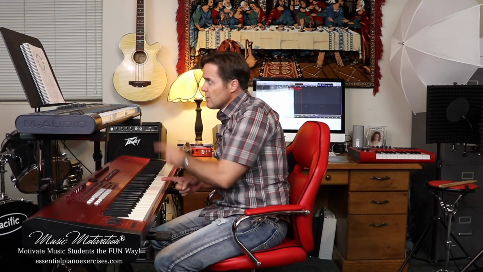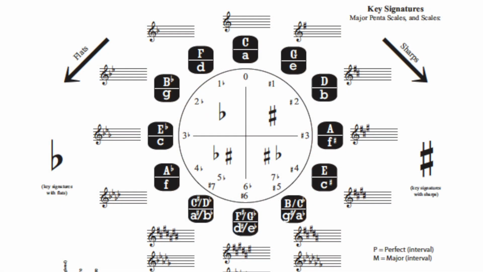Well, G, if you look up on your book, page number 9, we have G as an uppercase letter, and right below that we have E. Well, that refers to G major and E minor. Now, if you notice, there is one sharp below it. So, if I go from G to G and play all white keys except for one sharp, I'm going to play G, A, B, C, D, E, F sharp, G.